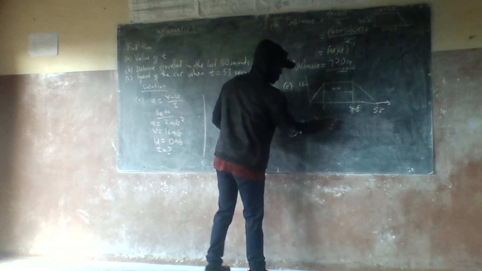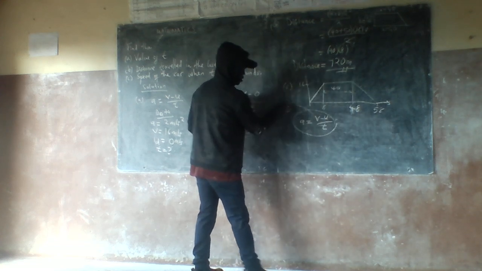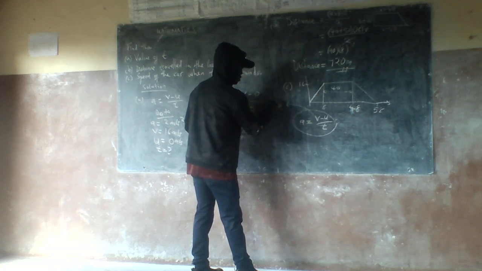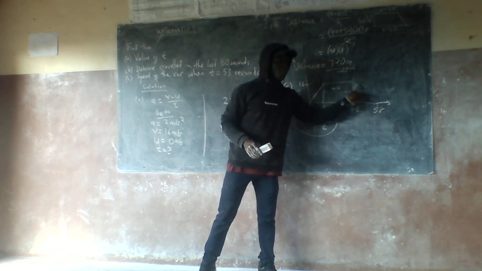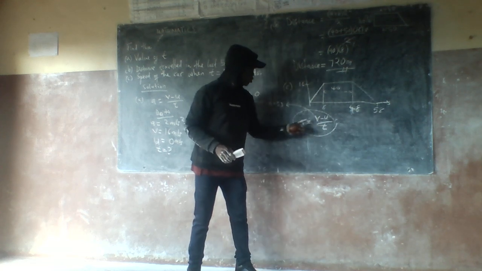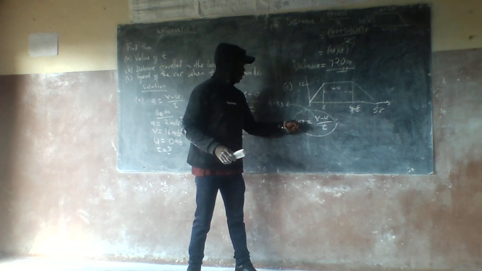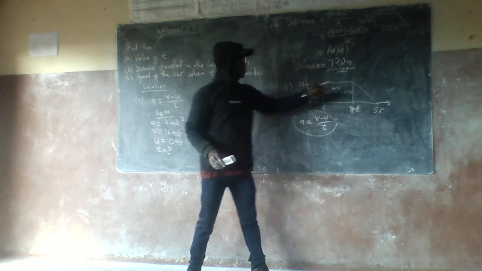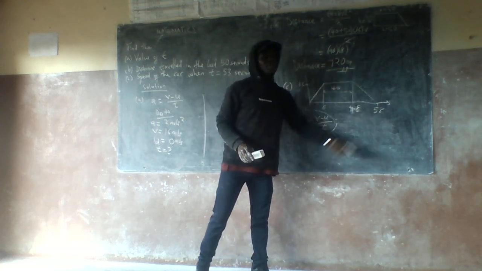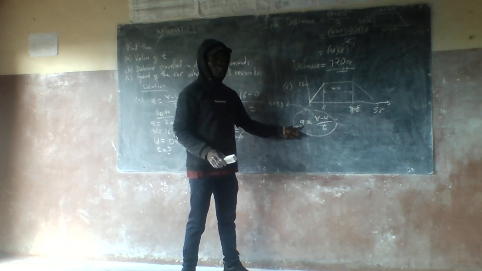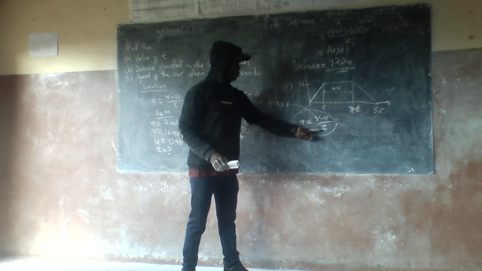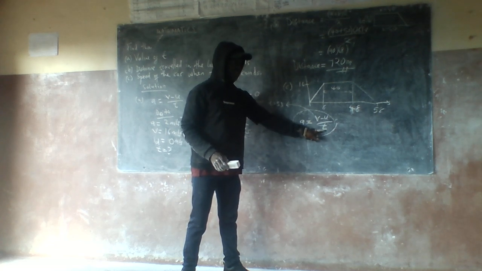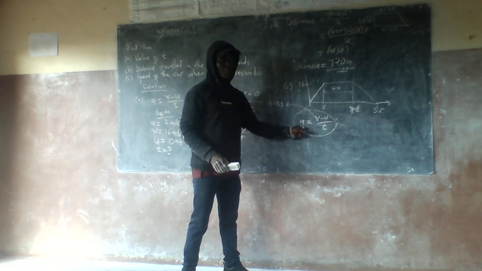So at the time given, we are supposed to calculate this one when t equals 53. So it's within this region. But again, we do not know the acceleration of this region. But we can calculate acceleration by using any 2 points, the upper one and the lower one. So let's calculate acceleration. After I've calculated, we come and replace it, because t will be 53. Then the acceleration will be the value which we have found.